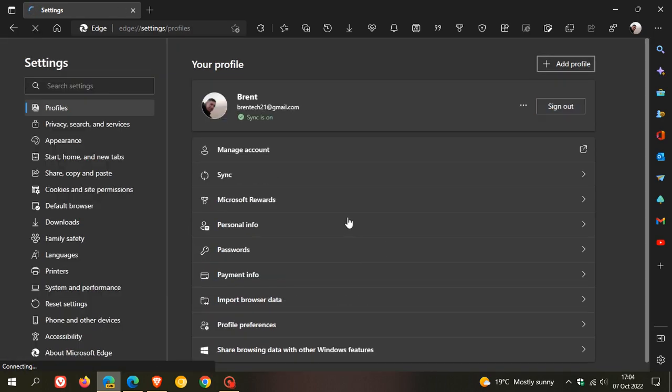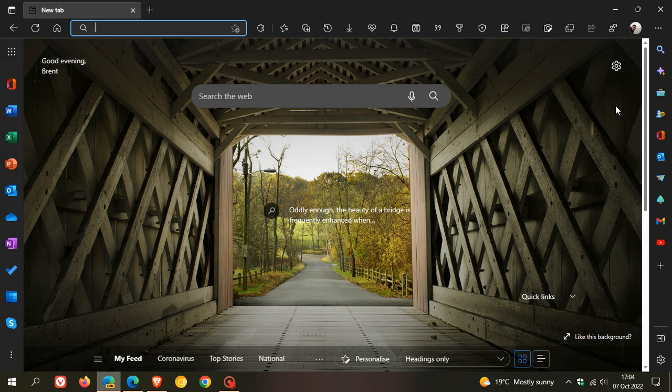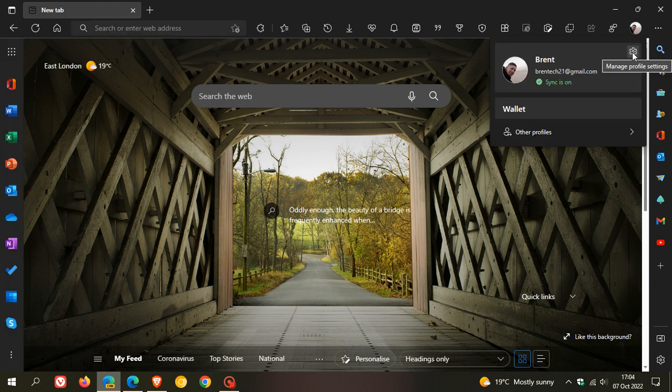And if we click on that, it still does the same thing. It takes us over to the different settings and options available for your profile in the actual settings menu. Although it takes you to the same options, it's just now a little gear icon instead of the manage profile settings link. And here we get the new feature Wallet, which I actually posted about 3 weeks ago. And as mentioned in that video, which I will leave a link to in the description, it will give you a little bit more information.